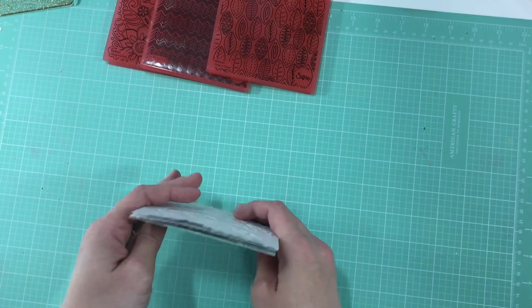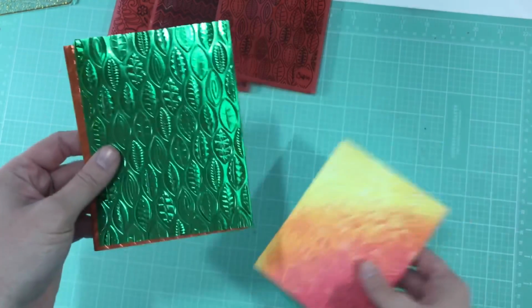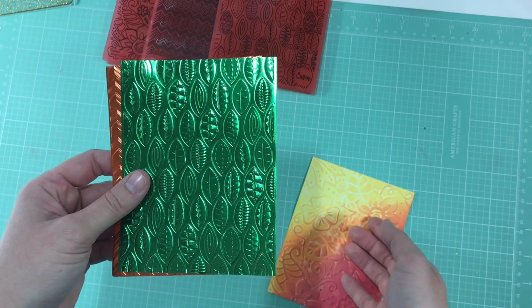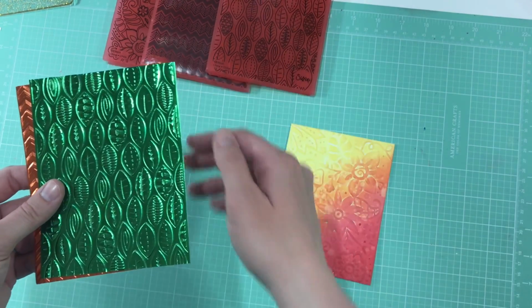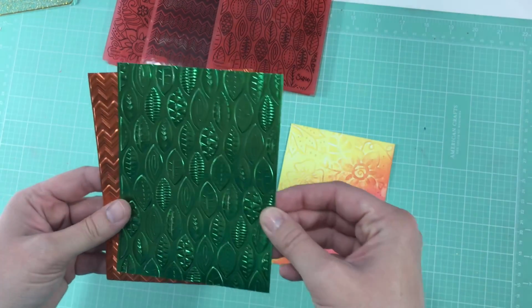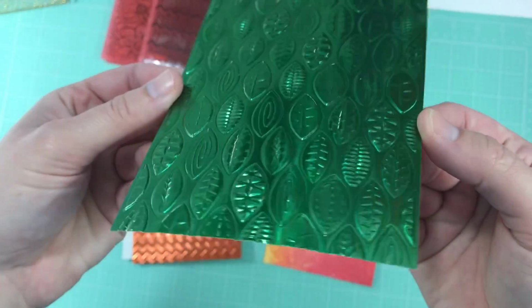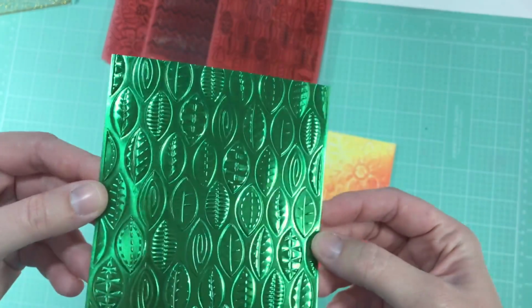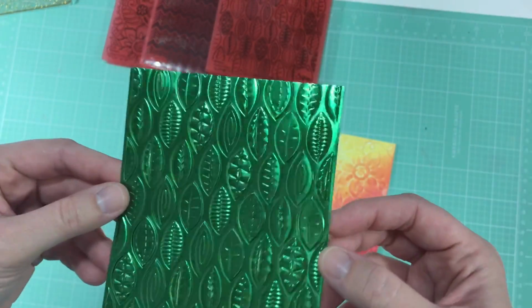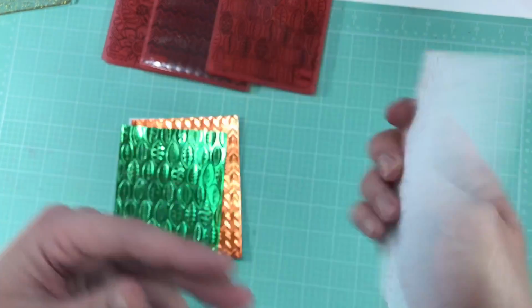So, just make sure that you lightly mist your paper to make the paper more pliable and ready to be deeply etched. I did not do that on my foil, and as you can see, I did not have any issues with cracking on my foil. So I don't think it's necessary for foil and metallic paper, but for your normal paper, I would do that.